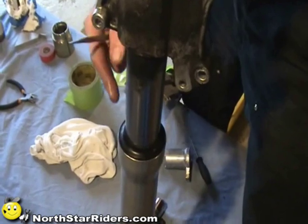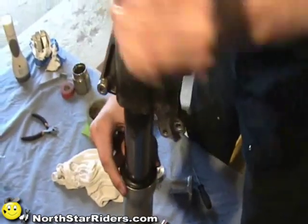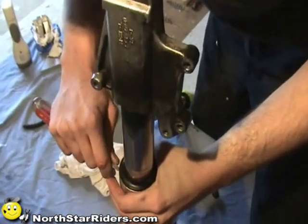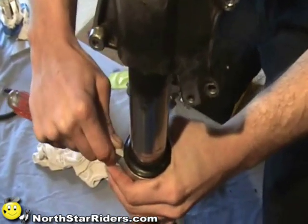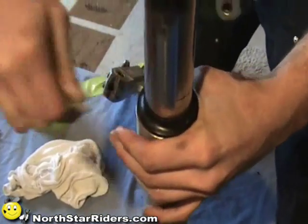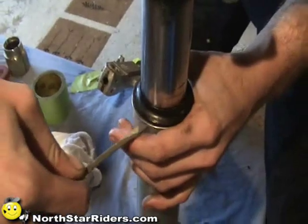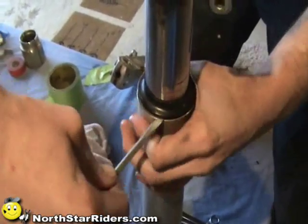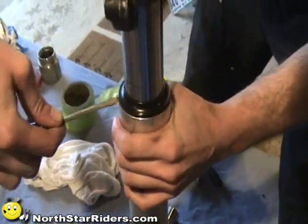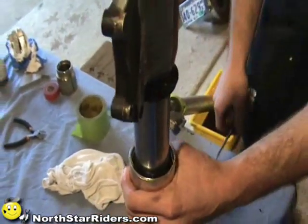Okay, so the next step is to pull the dust boot off. You get a little screwdriver in there, just like so. You want to start off with a relatively small screwdriver. You can keep from dinging your forks, and you just kind of work it around there until you get it off, and there it is.